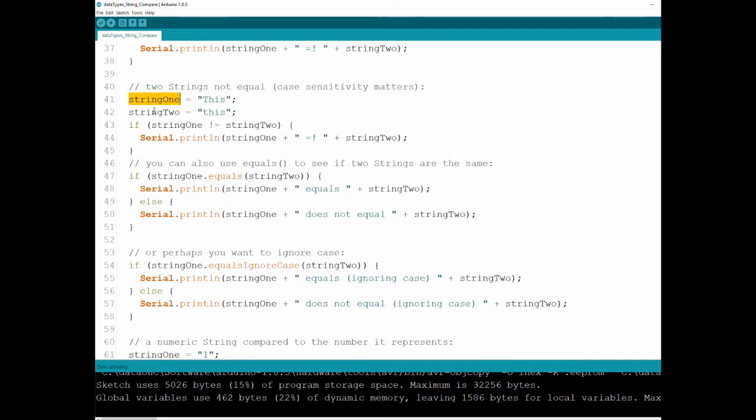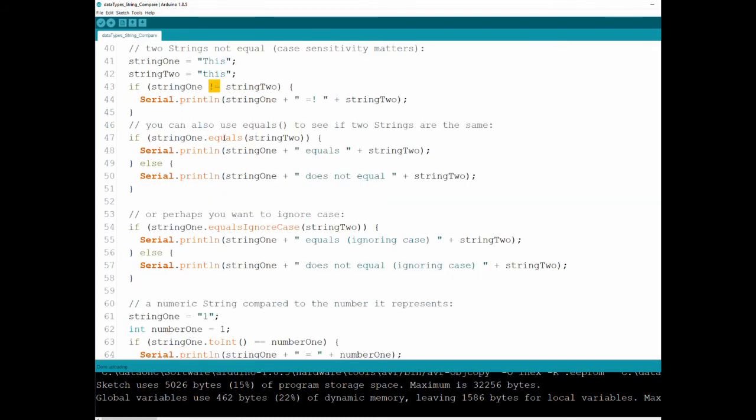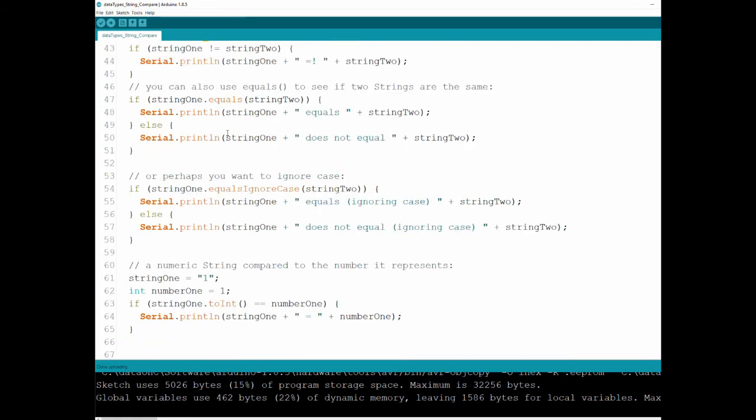And you can see here they're doing it with this, and then they're checking if it's equal or not. The second thing they do is to use the equals function, which I showed you before, and now they're showing if string 1 is equal to string 2, which is not. The reason for that is that string 1 has an uppercase T and string 2 has a lowercase t. And for that we have equalsIgnoreCase, which ignores whether it's upper or lowercase. It just looks at the characters themselves.